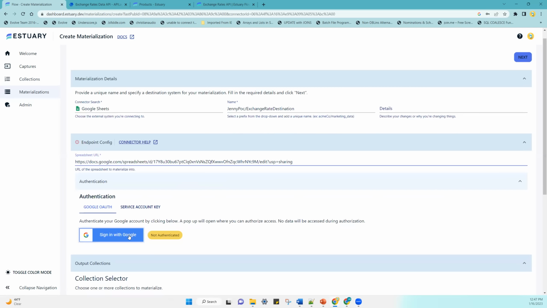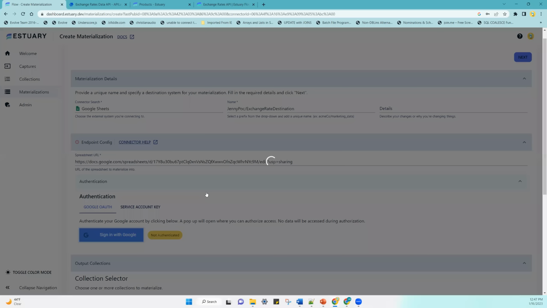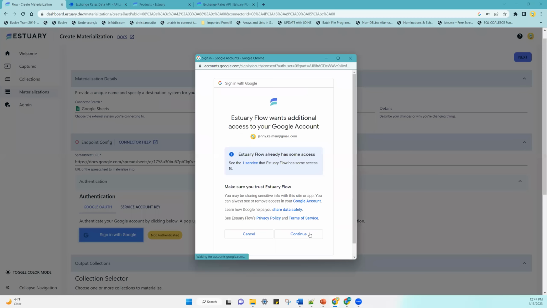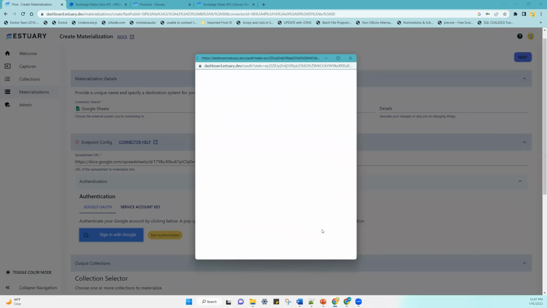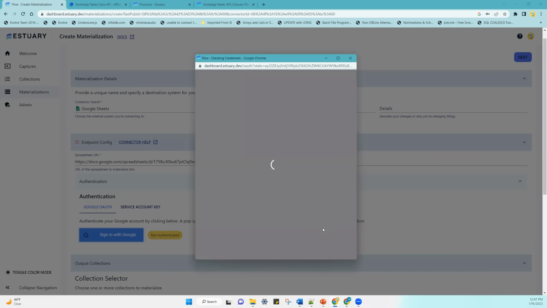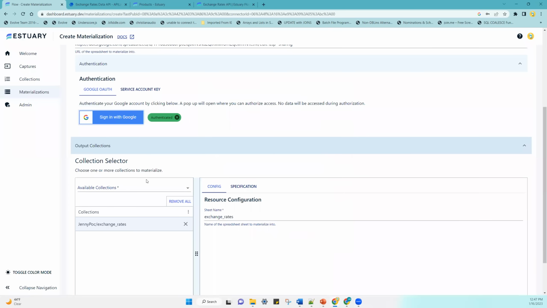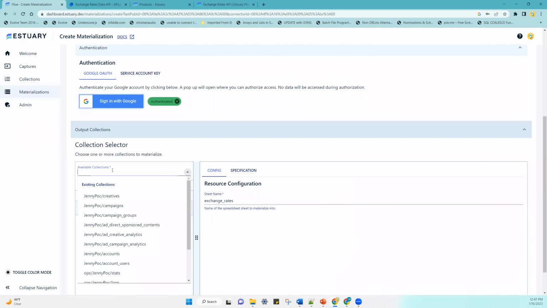Now we're going to authenticate by signing in with our Google account. Continue. Okay, now it's going to say it's authenticated. The next step is to choose from the available collections our exchange rates.